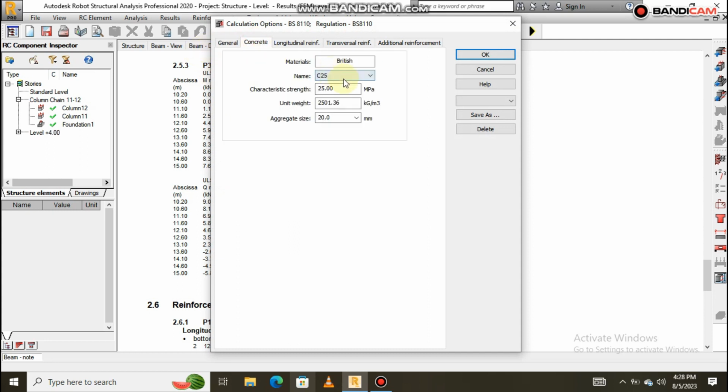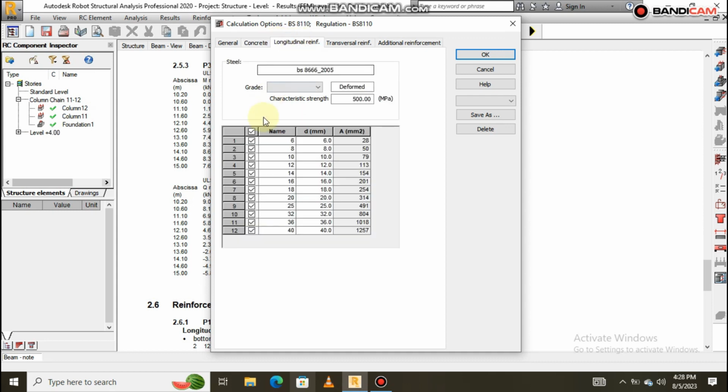Go here on concrete. Make sure you put the material of the concrete mix. It's a concrete that will be mixed under this ratio, C25. Go here on longitudinal reinforcement, the grade of the steel. Also we need it. Let's use 12. For transverse reinforcement put 8.